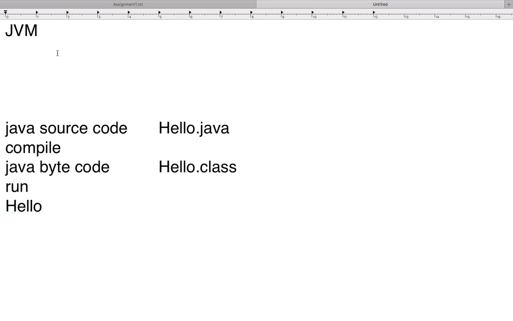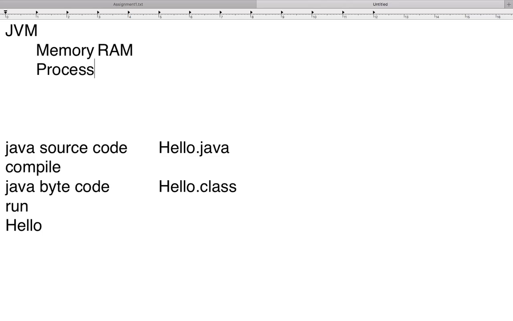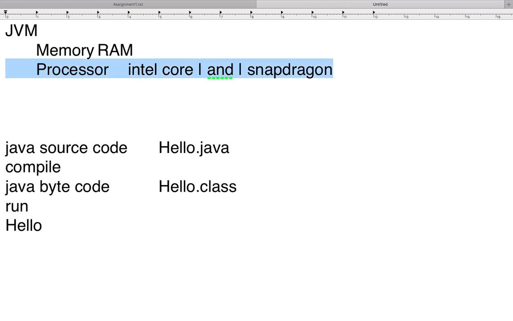So it needs memory, like RAM, and it needs some processor, say an Intel Core, AMD, or Snapdragon, because these are the most widely used ones.